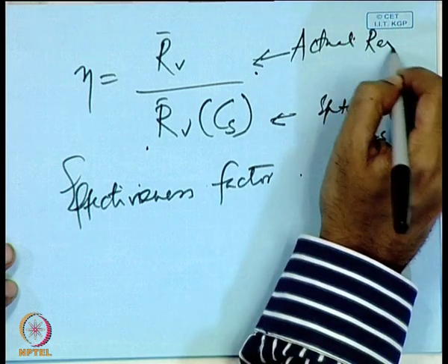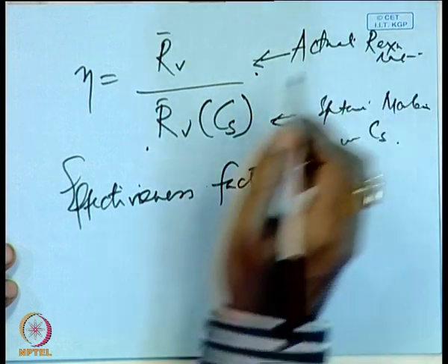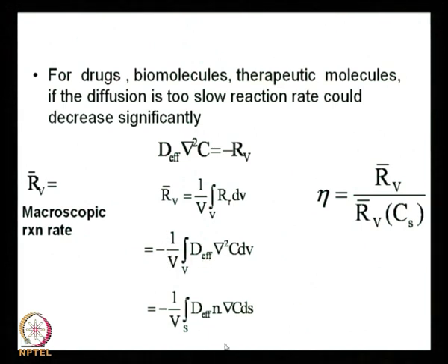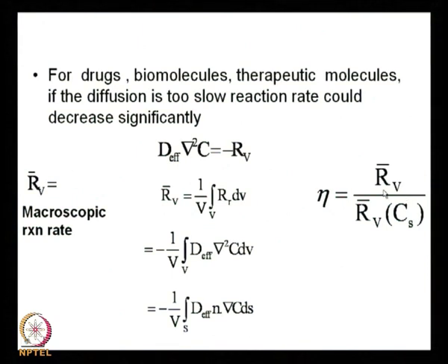And this actual reaction rate we can obtain as I showed here on the screen, as the volume average, fine. So, why is this important? Because for a material, once you have evaluated your effective reaction rate, if you want to know your actual reaction rate, all you need to do is evaluate the reaction rate at the surface, okay. And this is essentially the effectiveness factor, and this is a very important thing.